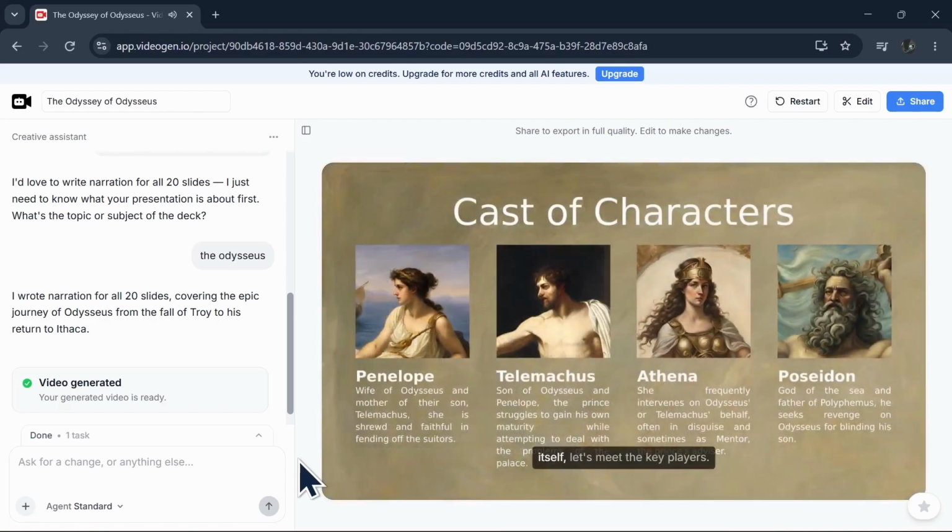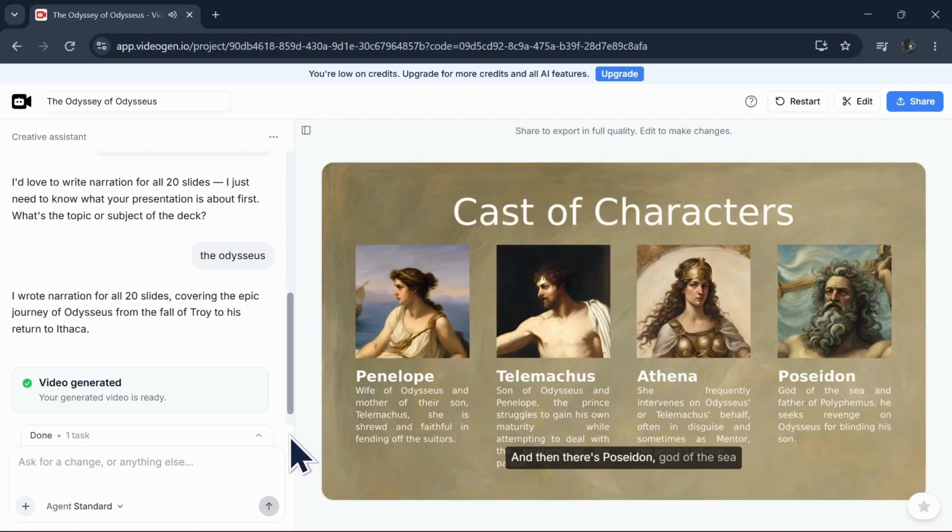Before we dive into the journey itself, let's meet the keepers. Penelope is Odysseus's devoted wife back in Ithaca, holding the household together against a crowd of pushy suitors. Telemachus is their son, a young prince struggling to find his footing while his father is away. Athena, goddess of wisdom, becomes Odysseus's greatest divine ally, guiding and protecting him throughout his travels.